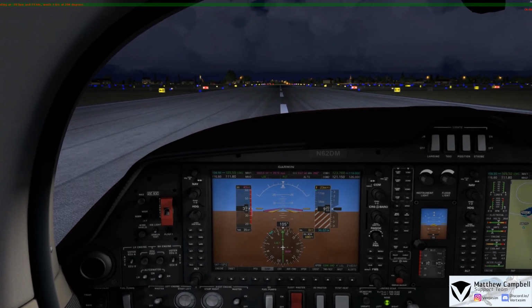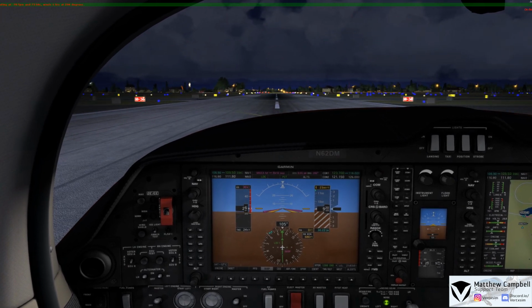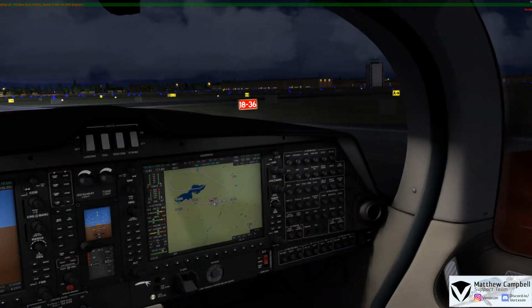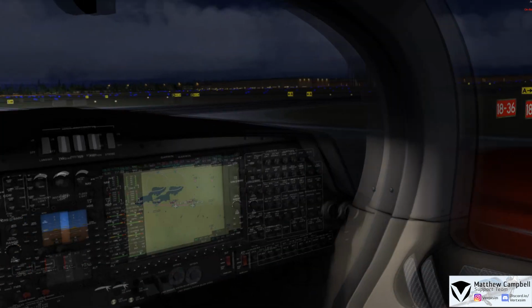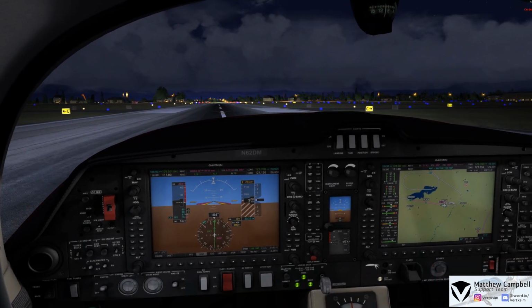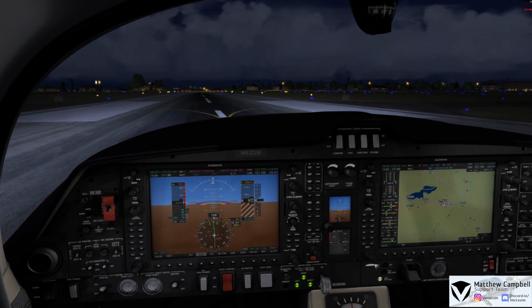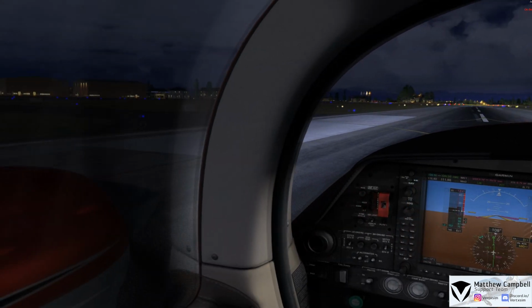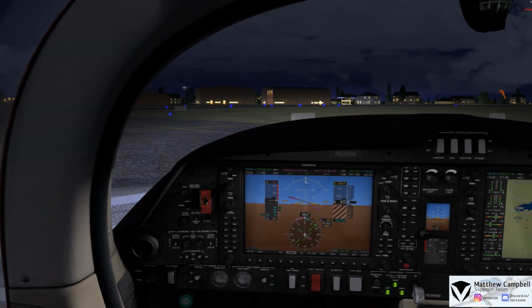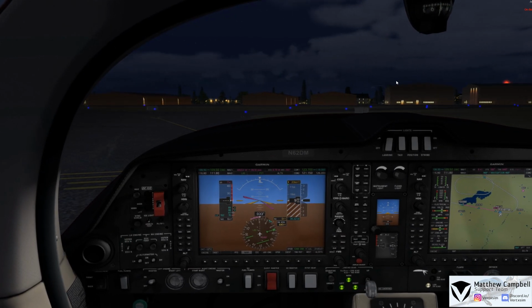Alright, here we are, and now we'll just go and vacate here at Bravo and taxi over to our parking here at Waukesha. Oh, and it looks like I actually just passed Bravo, so we'll actually make the turn here on Charlie coming up. Go and make the left turn in here onto Bravo, correction, onto Charlie, and then as we turn off here, we can go ahead and turn off our landing lights, leave our taxi lights on as we taxi into parking.